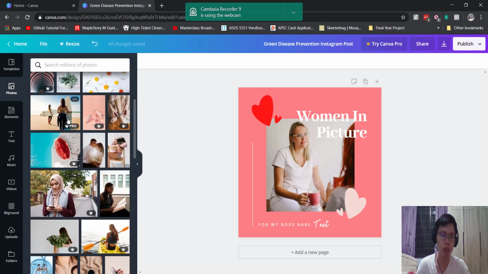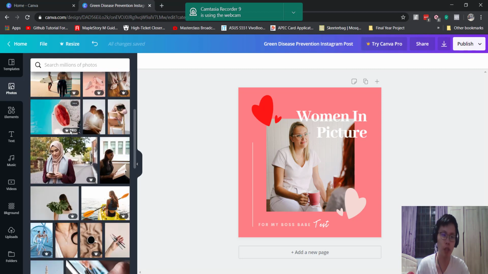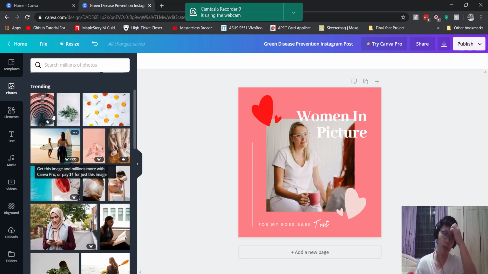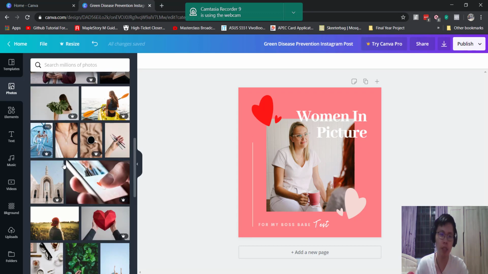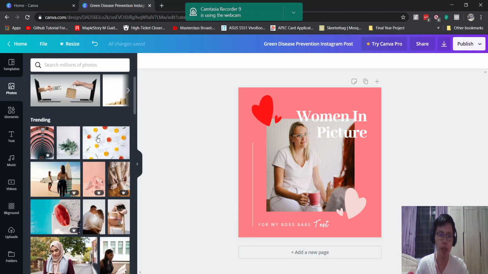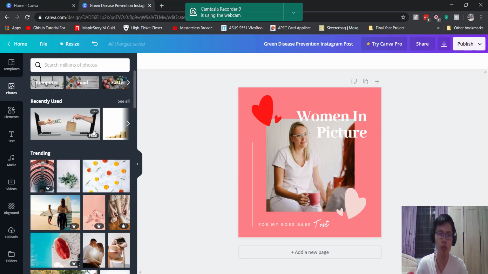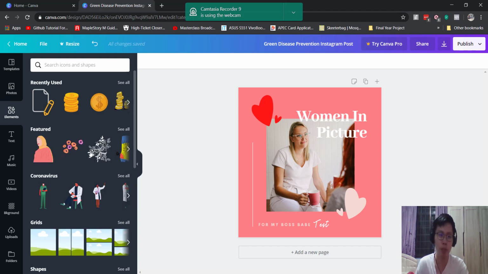You can see there's a lot of pictures you can use. If you see a crown here, usually you need to upgrade to the Pro plan to actually get access to these stock images. Otherwise, you can use the free plan if that is enough for you. If you have the premium points that I showed you using my referral link, you can actually get more of these images. You can either pay $1 for the image or you can get Canva Pro. So for some images, you can trade it using points.